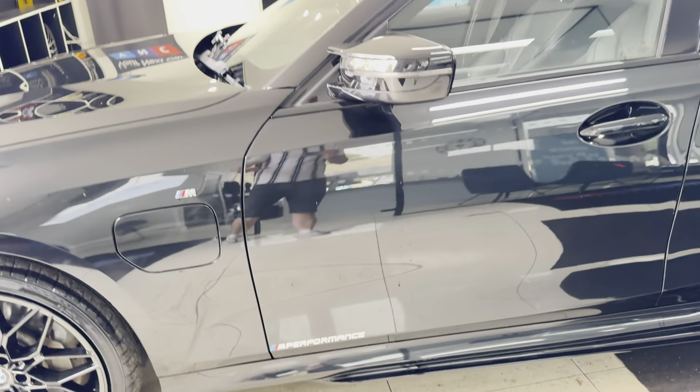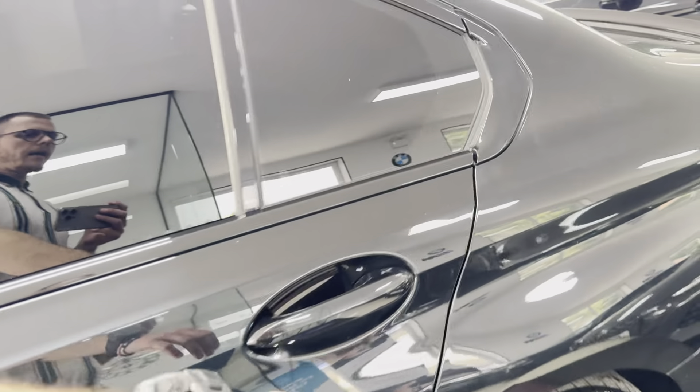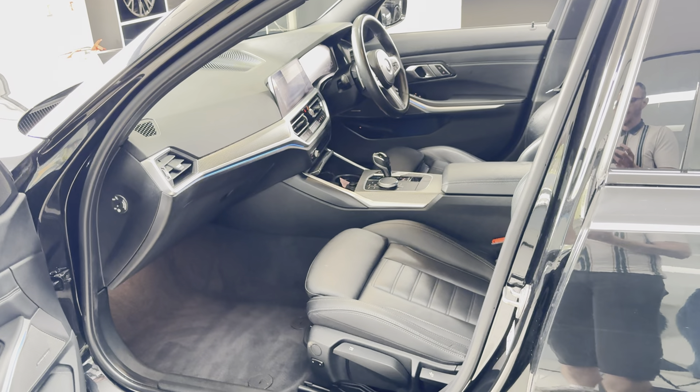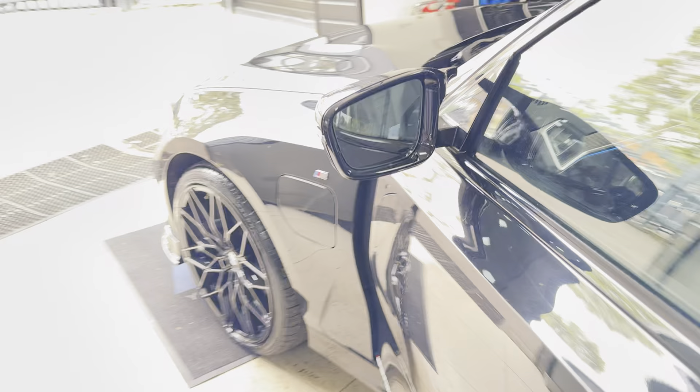You've also got the charging cable there. At the passenger side you'll see it's been maintained to a nice high standard. You've got your charge port just there on the front wing. Inside you've got the black and grey highlight leather full three-seat ISOFIX rear bench, heated front seats with customizable ambient lighting. This one also benefits from the Harman Kardon audio system.